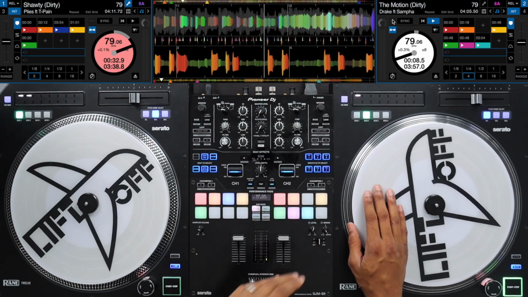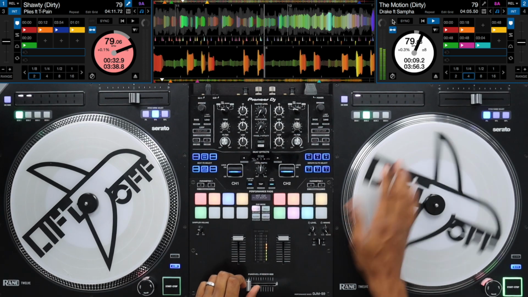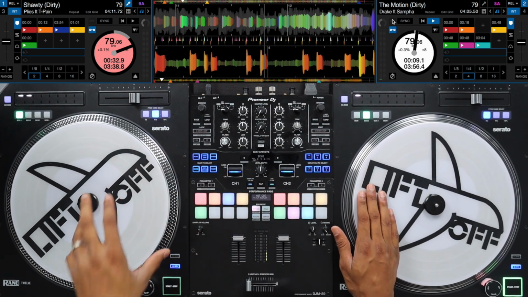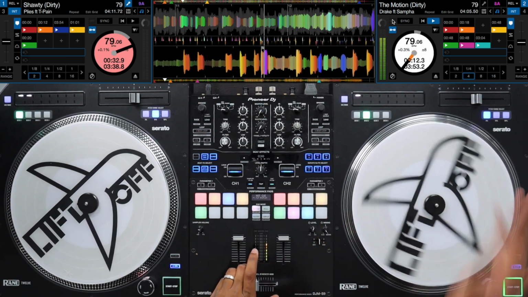So to count that out, if we have 3 and 2 and 3 and 4, that's where we're starting the actual vocal scratching here. So 3 and 4 start, and then 4 and 2 and 3 and 4 and 1. Right on that 1, that's where the other track should be dropping. So right here, I have the actual track that we're transitioning into. As you can see, we have bar 4 right here. So this is where we're actually gonna be scratching on this side. So 4 and 2 and 3 and 4 and 1.